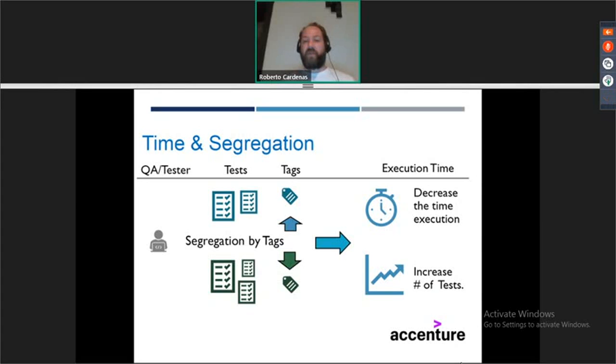Other kinds of development can be segregated by domain. So what you can do is segregate the tests. Let's say one developer has a bunch of tests they want to run, and at the same time they want to decrease the execution time, so they can use tags. You can use that with Pester. The other option is to segregate by domain. In both cases, you can execute with Pester commands, and that is going to help you decrease the execution time, which is really important. It also increases the number of steps.